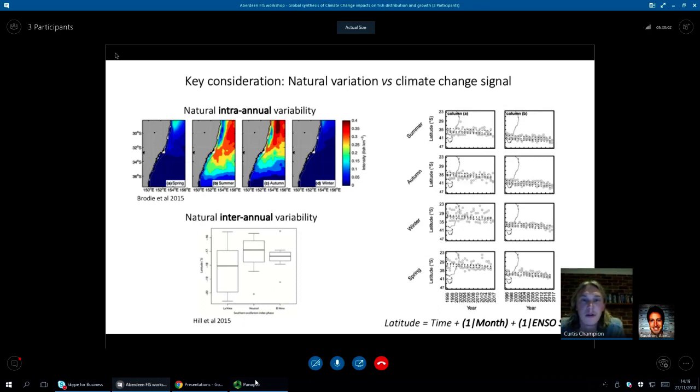So while this is not a golden bullet and doesn't fully account for natural sources of climate variation and get to a climate change signal per se, it goes part way. And it's something worth considering when we are definitely talking about distribution shifts. There's both natural and anthropogenic sources of climate variation. So we're not at the point of direct attribution, but we're part way, or we feel like we've taken somewhat of a step towards accounting for natural climate variability, which is something that I'd argue is quite important to consider.